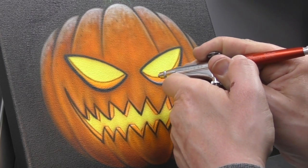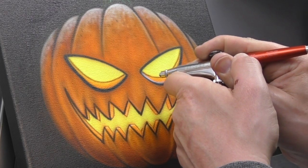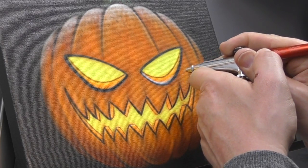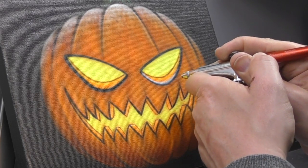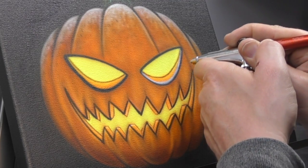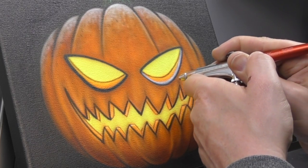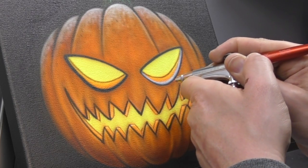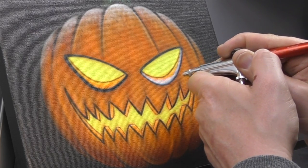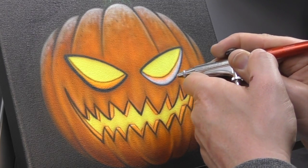So I feel I went a little bit thick on those lower lines, so I'm going to eliminate them again, similar to what we did earlier, using my Sagola X-Tech 100 with my Trident White. I'm just going to airbrush back over those, and as you can see, I'm making them skinnier, and then I'm just going to recolor in those areas to bring it back to the thickness of that line that I'm happy with. So it just got a bit too bulky.